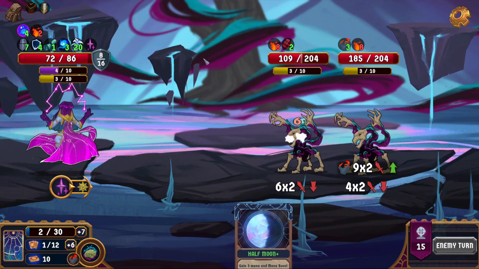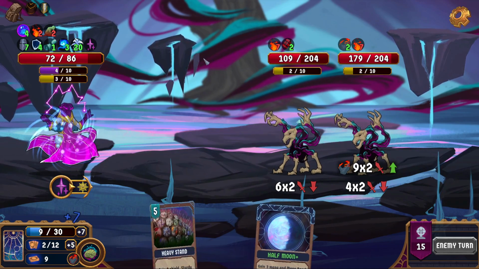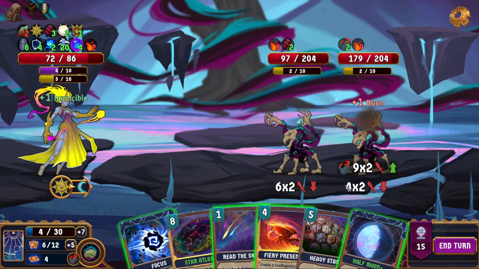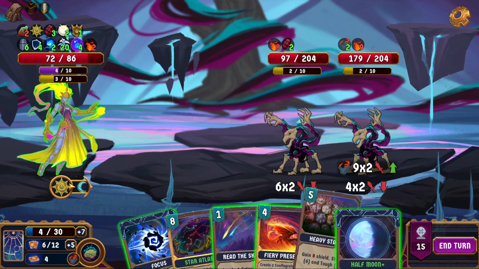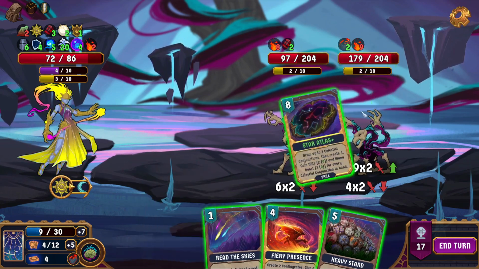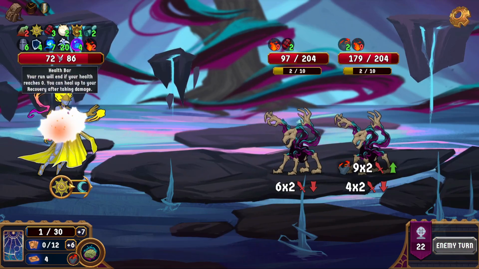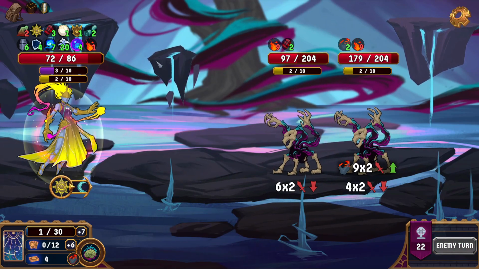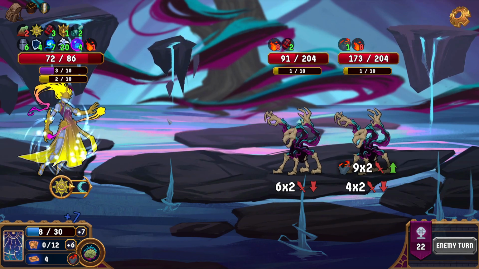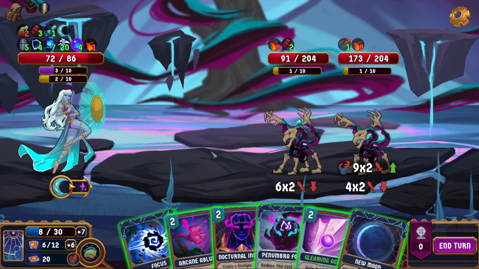Instead of heavily standing, which is maybe what I should have done. So normally this would be a bad idea, but because we're invincible this turn, invincible is the name of it, we can just laugh off everything they're trying to do to us.